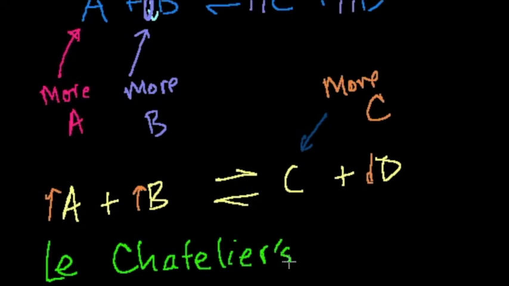If you've watched enough of these videos, I have to be careful with my spelling. Principle. And all it says is that when you stress a reaction that's in equilibrium, the reaction will favor one side of the reaction to relieve that stress. So when they say stress the reaction, that's like adding more A.